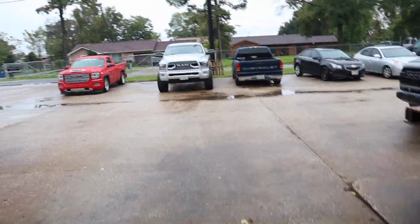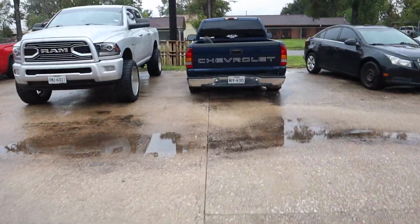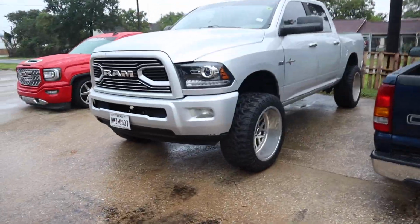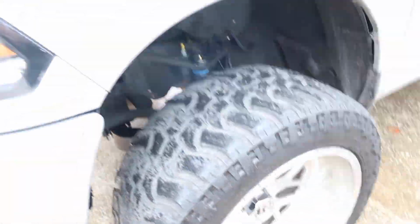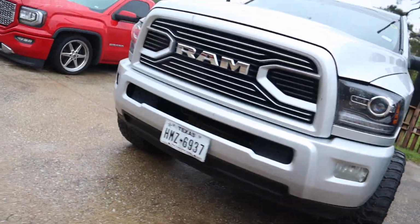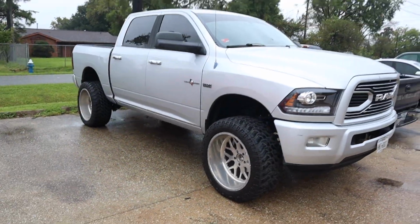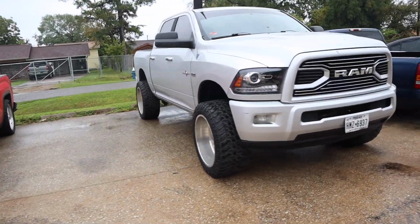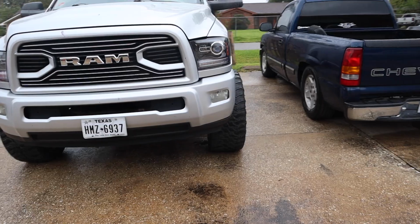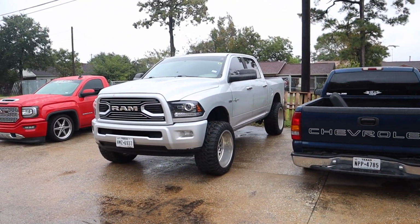Alright guys, so I just got done. It's raining, it's cold. It's like 62 degrees this morning, but man, I love this weather. Like Cali weather. So there she goes, guys. Everything brand new suspension. Boom. Really, all I have to do is just take it to the alignment shop, but I have to go run and do some stuff. So I don't know if I'm gonna get a chance to do it today. If not, I'll just give them the card and send them to our alignment shop. And there you go. Took care of everything. So now he's just gonna get some tires and boom.